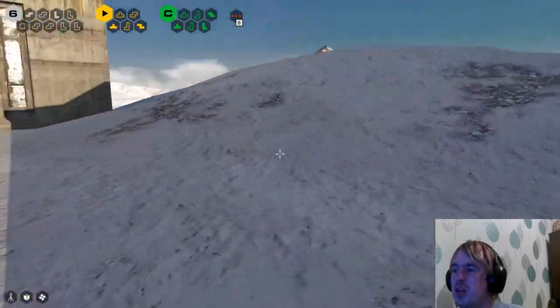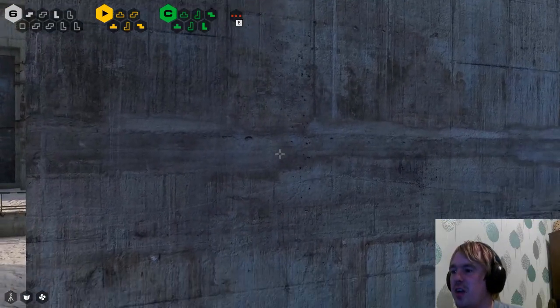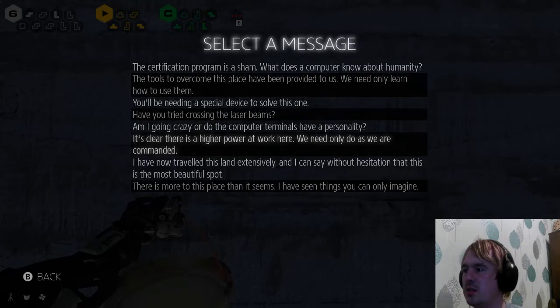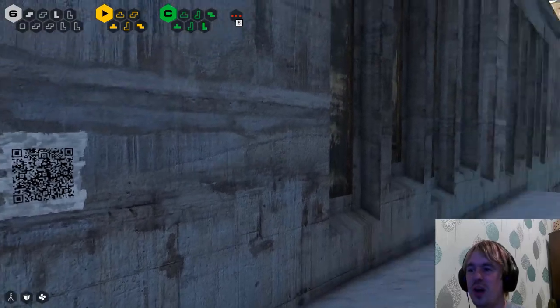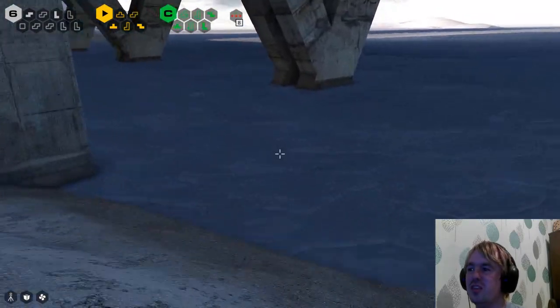Right, there's C. It was under it. Underneath it. Oh, hello, paint bucket! I'm going to write a message on this wall. Okay. Pick up the paint bucket and paint a message. Yeah, I've now travelled this land extensively, and I can say without hesitation that this is the most beautiful spot. Yeah. I don't know why I've said that, but you can't write your own messages, you just got to choose for what you're given. Yeah.